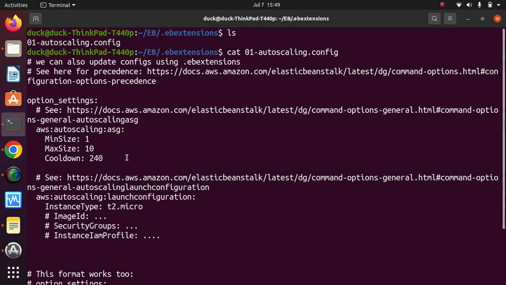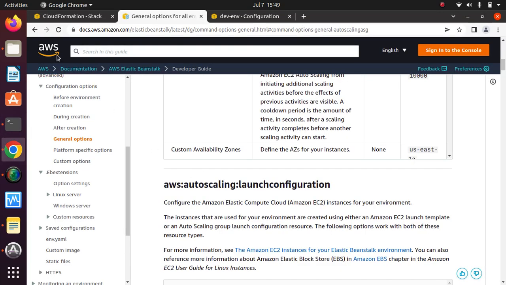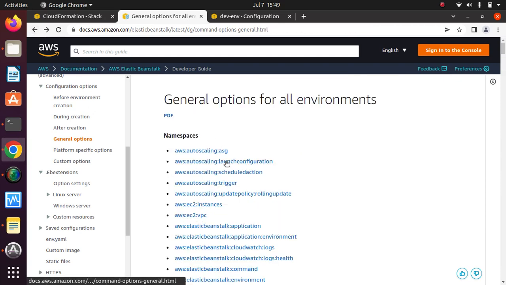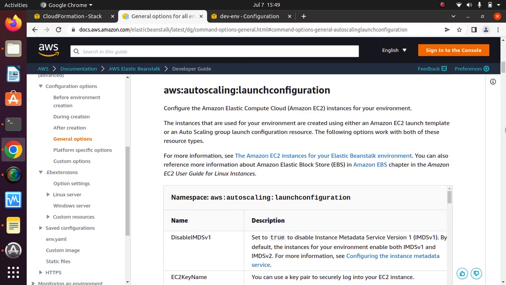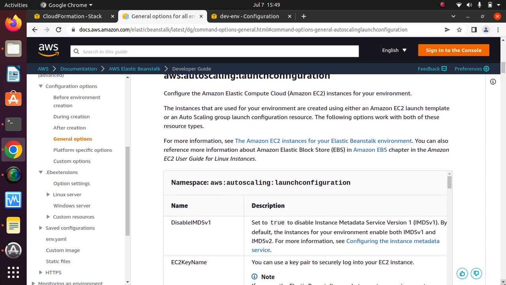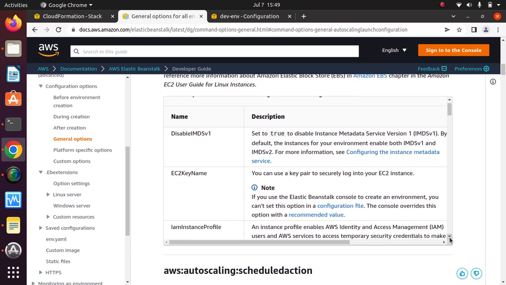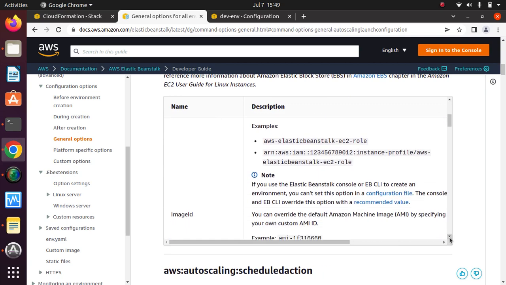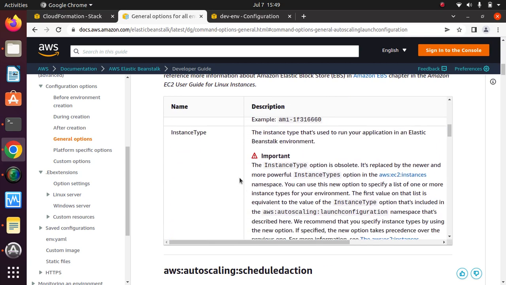You can write the code inside the template, and then you can also set up this namespace, that is auto scaling launch configuration. So if you want, just go back, and here is auto scaling launch configuration. So simply click on it, and here is the instance, right? So here is the instance type.